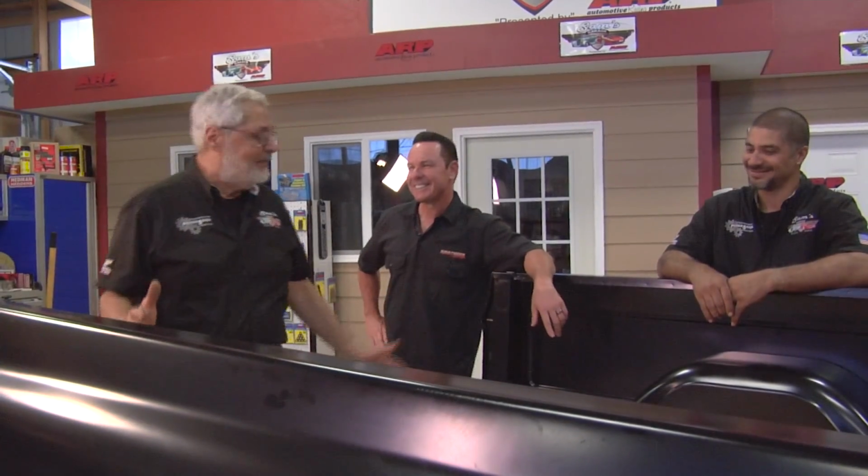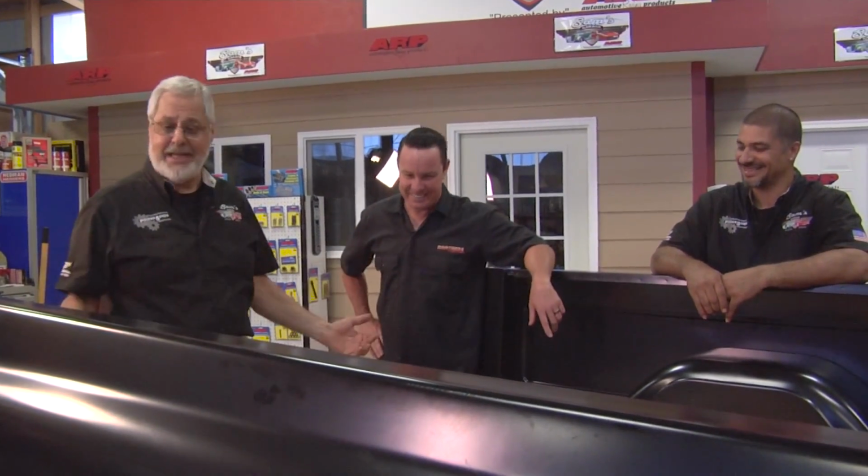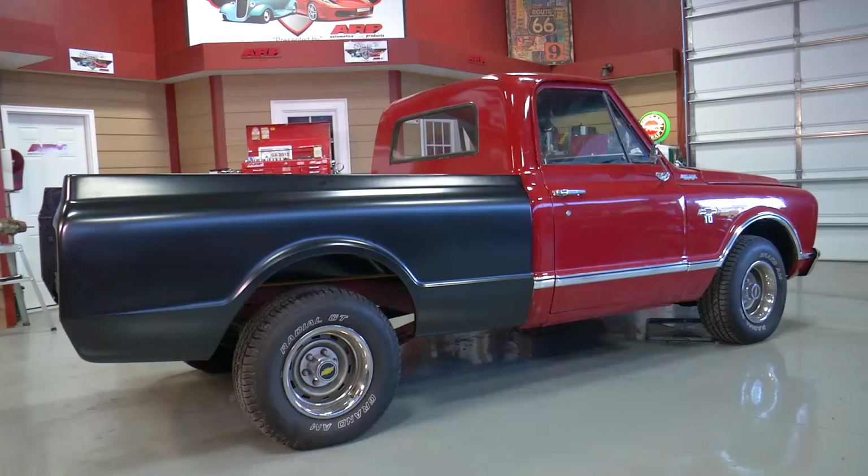I'll tell you what, having the help of these guys, this thing is done. It's a short bed pickup truck, one day. One day. A little bit of work, a little bit of maneuver.